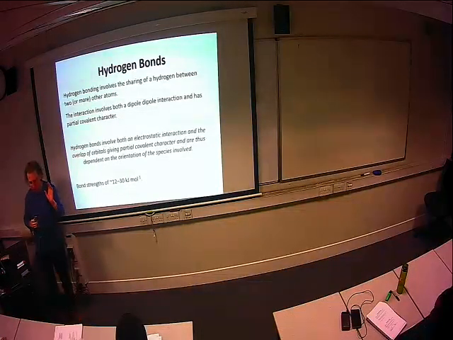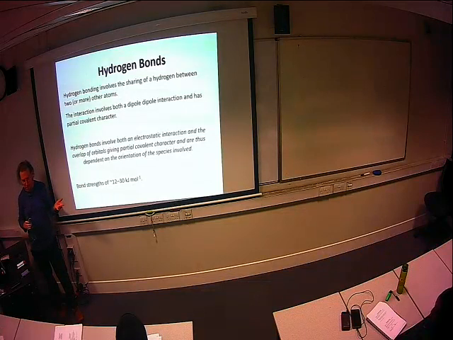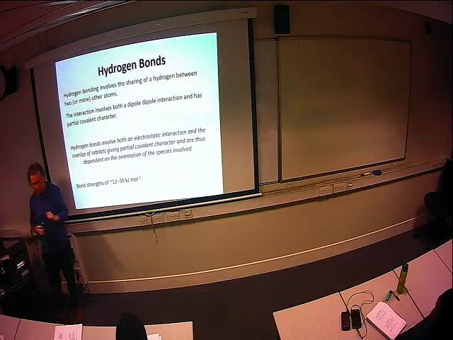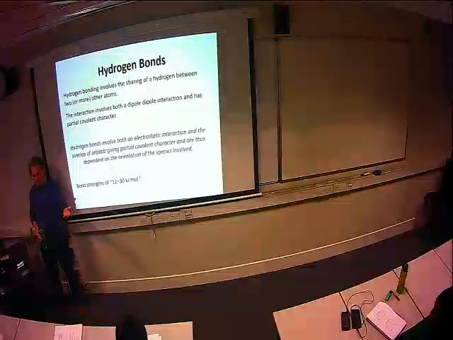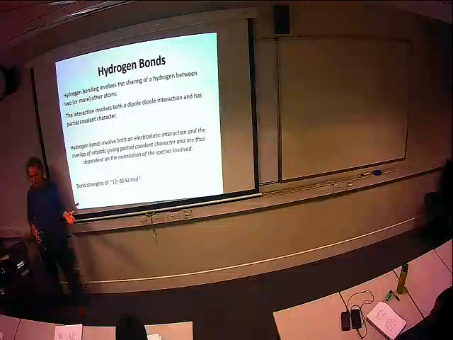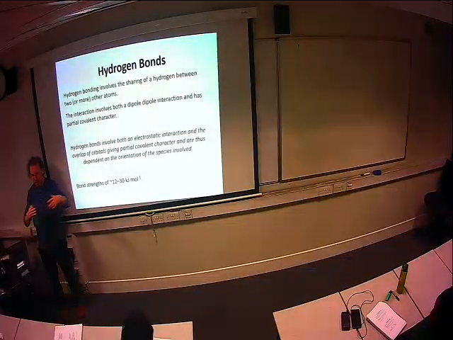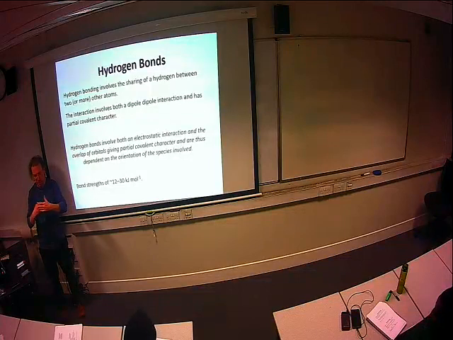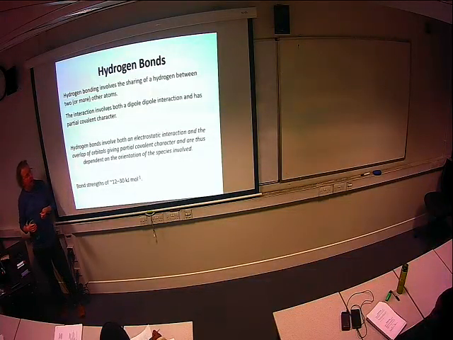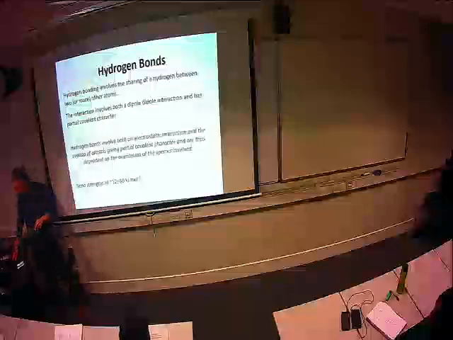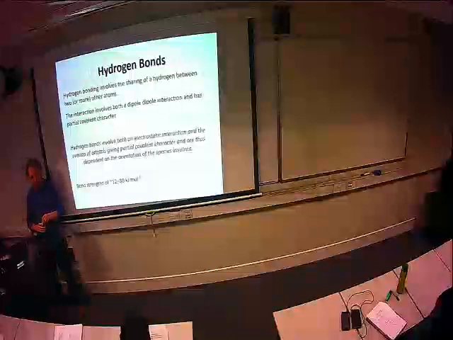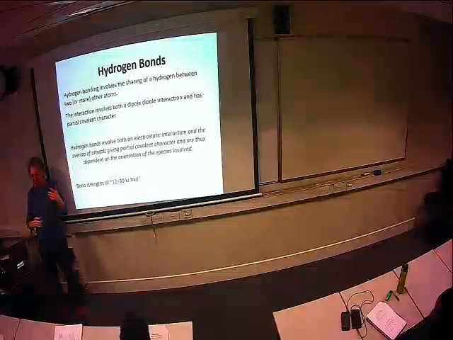So, I'm going to take a bit of time to discuss hydrogen bonds here. Very important type of interaction. Obviously, we've hinted at that. It's absolutely fundamental for the way that biological molecules work. It's what links the DNA bases together, which gives rise to the genetic code. It's the basis of how protein structure forms through the formation of things like alpha helices, beta sheets. That's all based on hydrogen bonding.